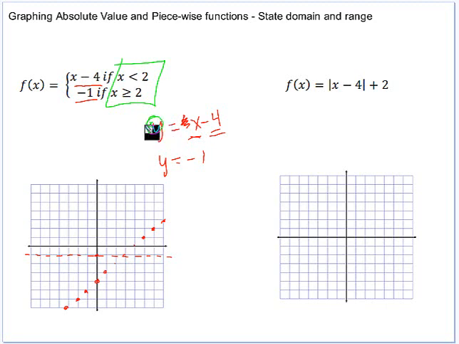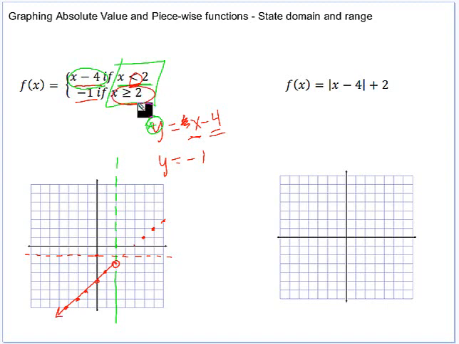So we need to find where x is 2, which happens right here. And we're going to envision a vertical line splitting this graph into two separate pieces. Our first graph, x minus 4, is only going to exist when x is less than 2. That would be the values to the left of 2. So here, at this point, is right where we intersect our line, and x is 2. So we're going to put an open circle there because it says only less than. And then we're going to go to the left of that line because that's where the less than values are.